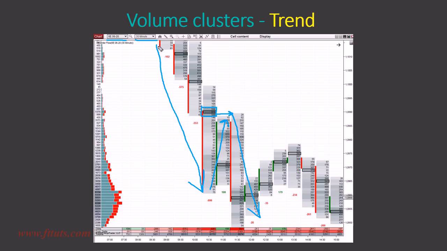Now, when there is a strong downtrend, like in here, I usually prefer to trade shorts from the heavy volume clusters, like in here. I'm not really into taking longs against such a significant downtrend, all right? But if you look, for example, in here, there was also a heavy volume cluster right there. And there was also a nice reaction, around 15 pip reaction, which is more than enough for intraday trading, all right? So this would be another viable trade, but it would be risky because it would go against a strong downtrend.